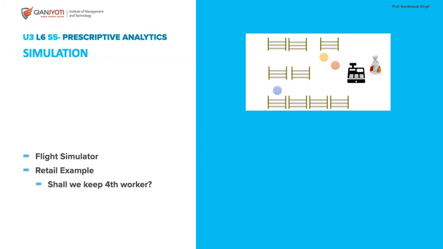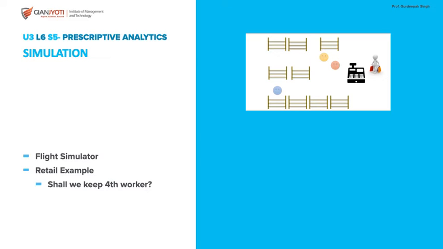If I talk of a simulation model, the best example I can give you is a flight simulator. Since you cannot have an optimization model, because it can't take so many constraints and so many optimization equations, the elements will be very complex and you won't be able to know the relationship also. So what I do is try to simulate, I try to come up with a computer model. How good the model is develops over a period of time, and that is where machine learning comes in, that is where artificial intelligence comes in.